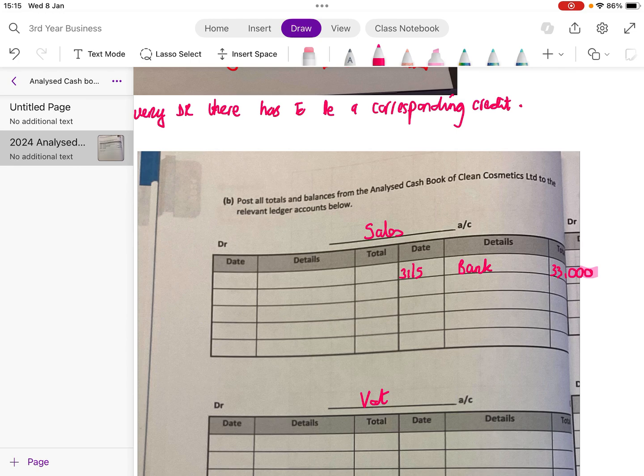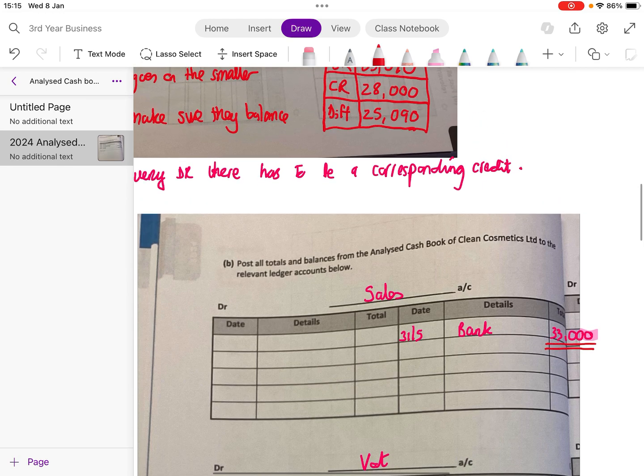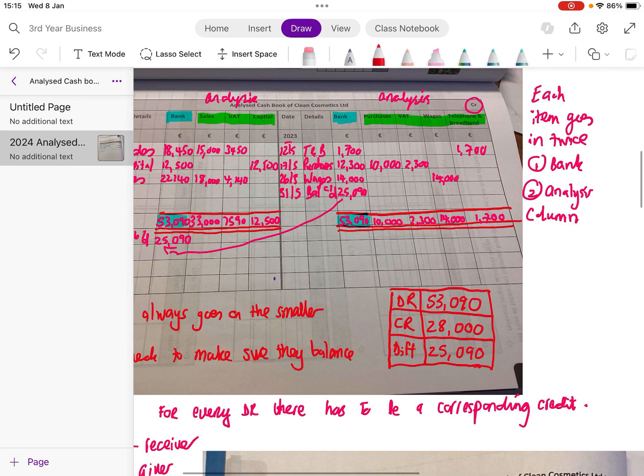Now, the accounting way to show that I'm finished in an account and that I'm closing it out and have nothing more to do is to double underline the entry in red. I would suggest you always do that, and please use a ruler. So I've done my sales account. Okay, so again, I'm just going to tick that off to show that I've tackled that.